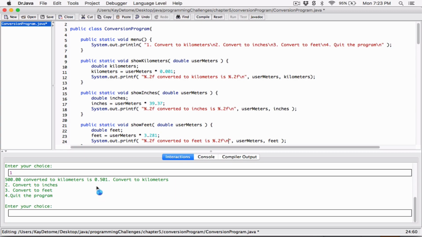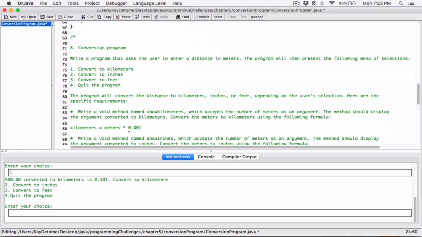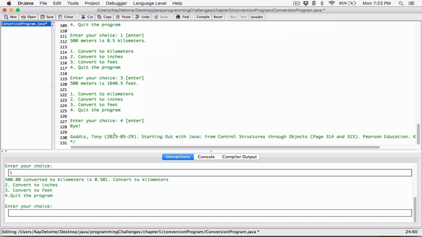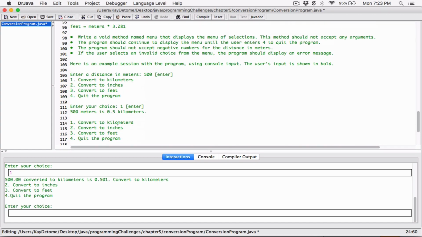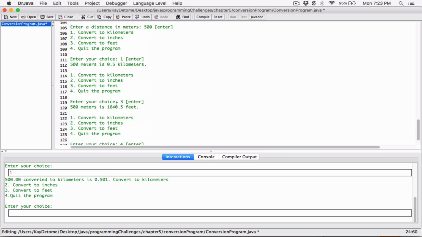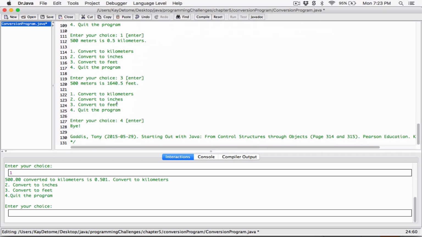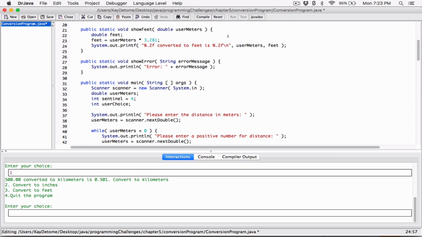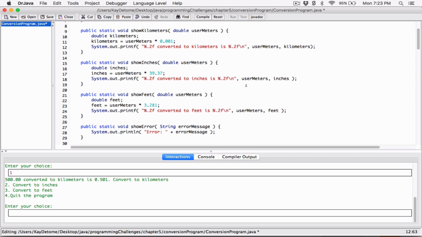I thought this was 0.501. It's actually 0.50, but I think the question, based on the display, they rounded to 1 decimal place. No, not 1 decimal place. I think they left it for all of them. All right, so they rounded it to actually one decimal place over here. I'm sorry. See, 0.5 over here. So let's round to 1 decimal place so that it looks exactly like the question. So instead of rounding to 2 decimal places, I'm going to round to 1 decimal place. Okay, so now we fixed a bunch of stuff.